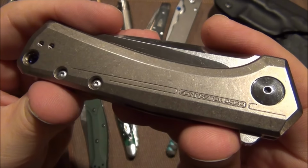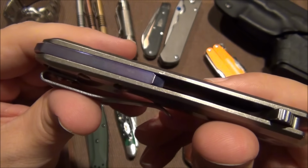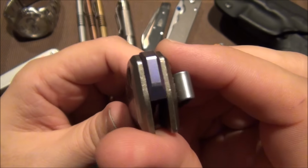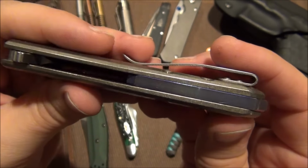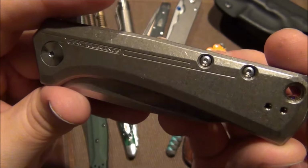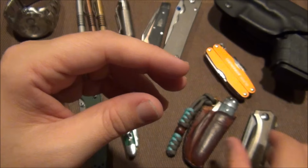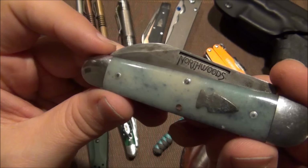Nice little 0808 Zero Tolerance. I had the back spacer anodized. I think I'm going to go with a different color soon. It almost looks purple now. It was supposed to be a blue that color shifted to purple, but to me it's more purple all the time. So I think I'm going to maybe change that back spacer color. I don't know. 0808. And I usually pair that with the Northwoods Fremont Jack.